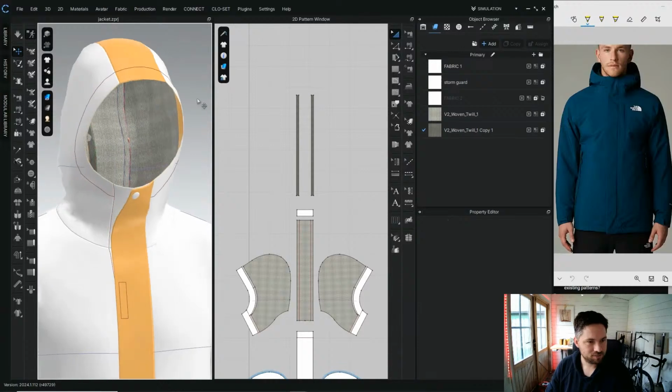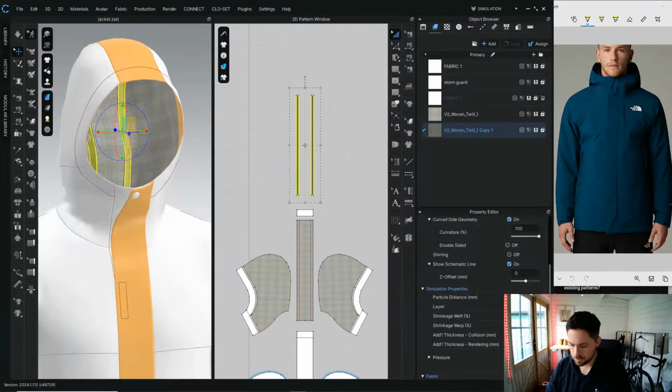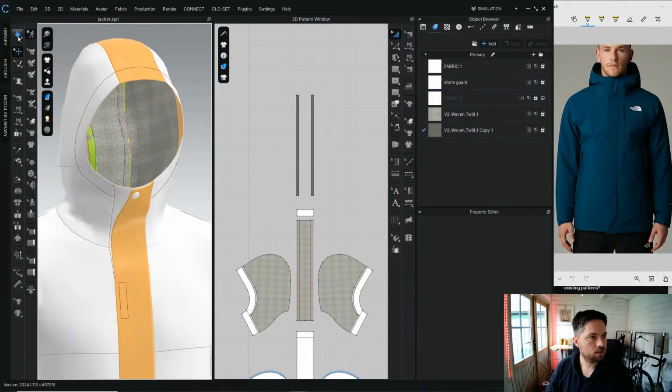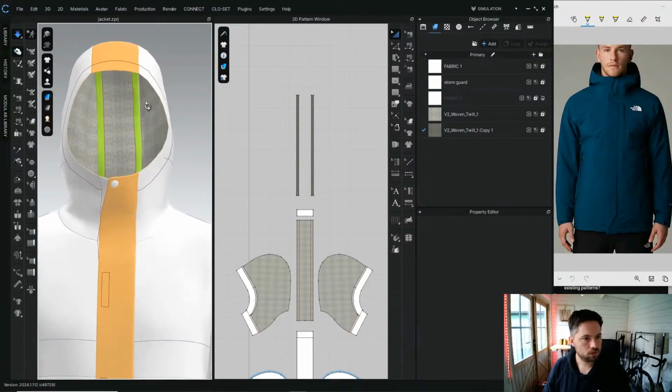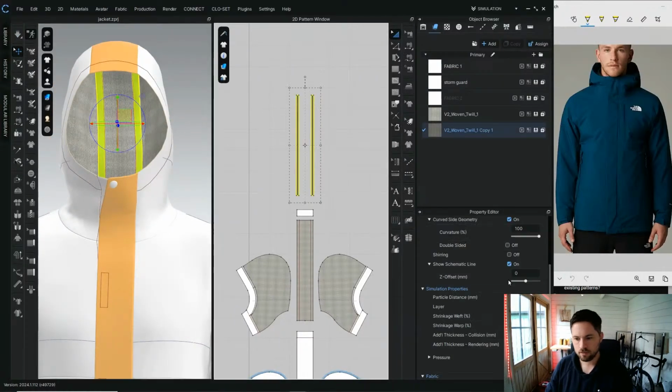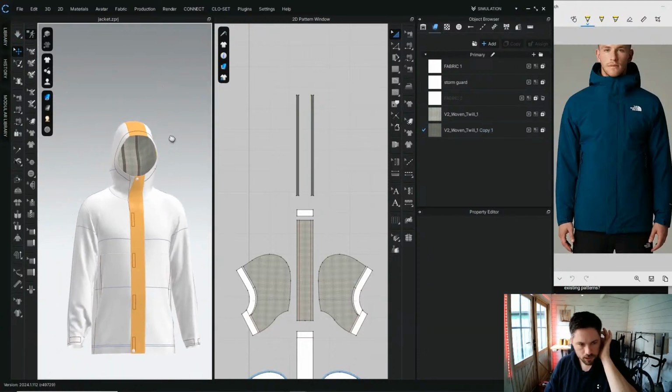That's silly of me. Easiest way to fix this is do this and make sure the layer is lower, and then it will fix itself. There we go. So we've got tape on the inside now. Oh, let's sort out the layers again. Yeah, so I've got tape on the inside of the jacket.